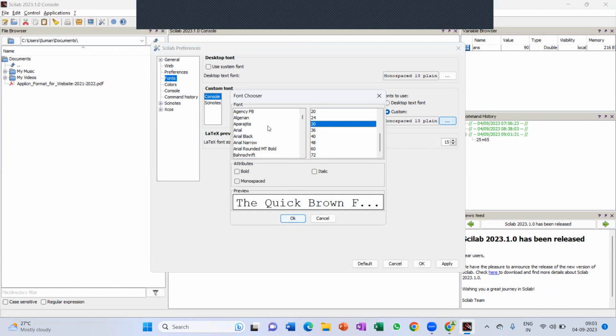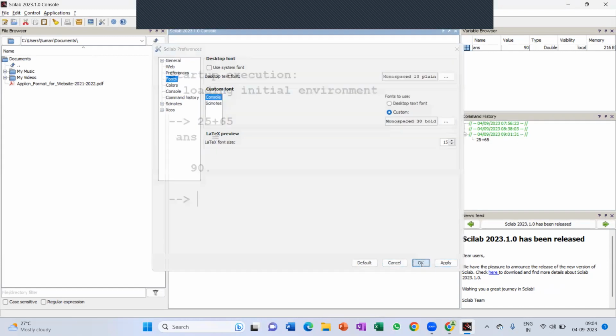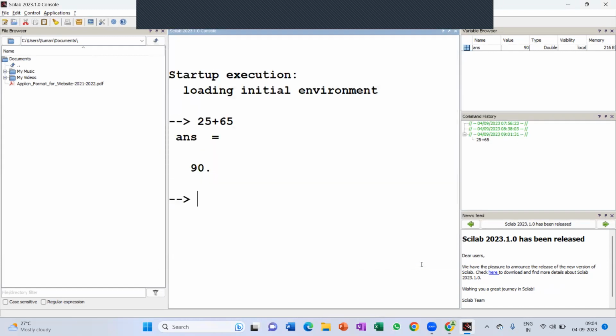You can also choose the font style from here, bold, italic, whatever you want, you can apply. Okay, apply, and then okay. Can you see? This is how you can change the font style, font size, bold, italic, however you want.